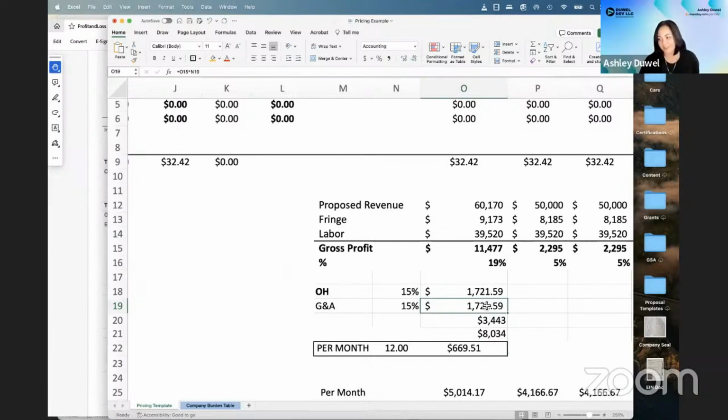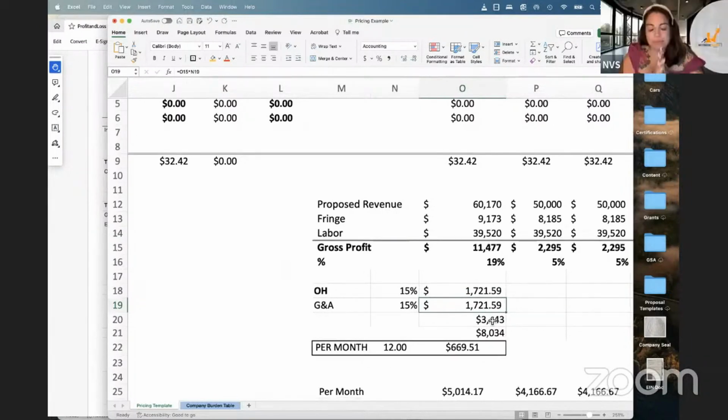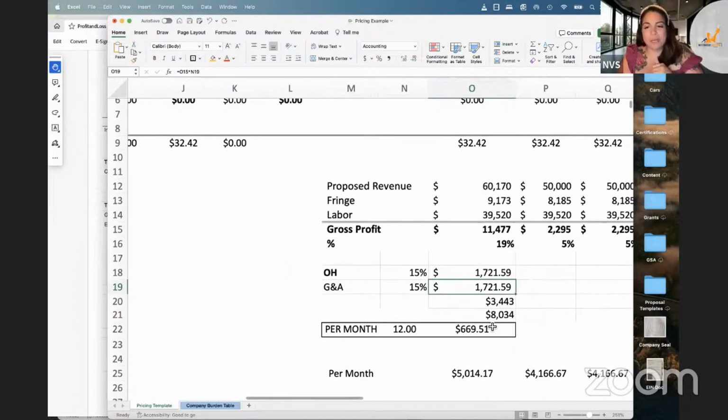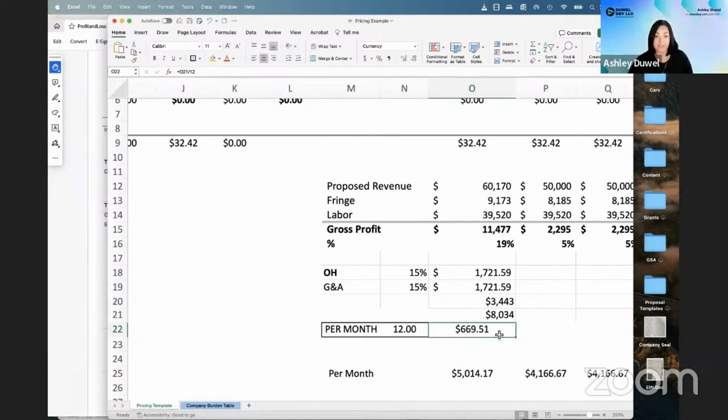They're just dummy numbers. I'm just being really humble and modest about it. Essentially, you have the 8,000 for the year, but then when I even break it down per month, that's really all you're making. That's a lot, to manage that whole contract, make sure everybody gets paid. It's definitely not a lot.